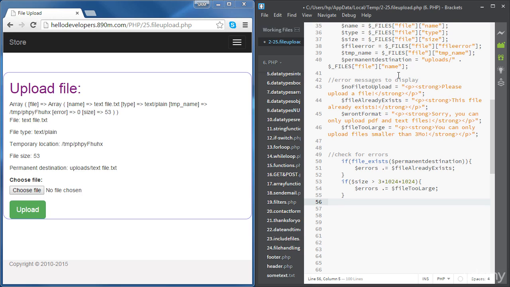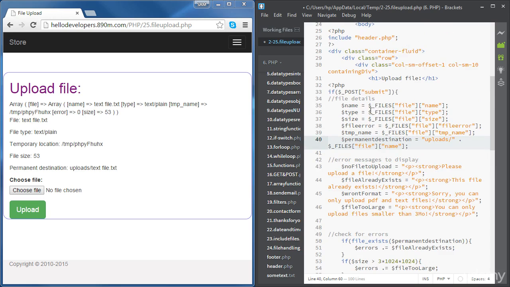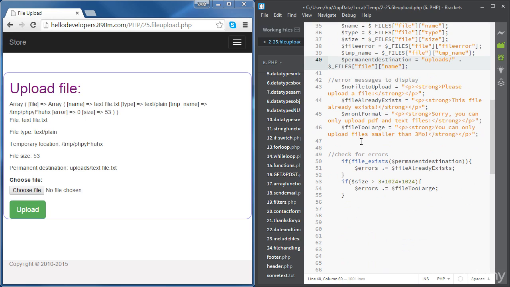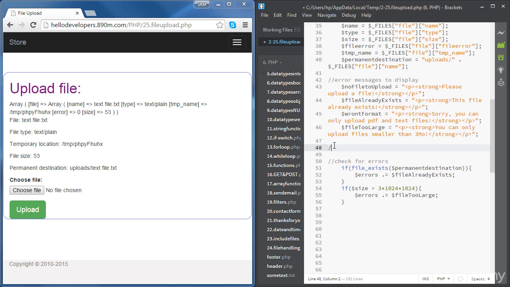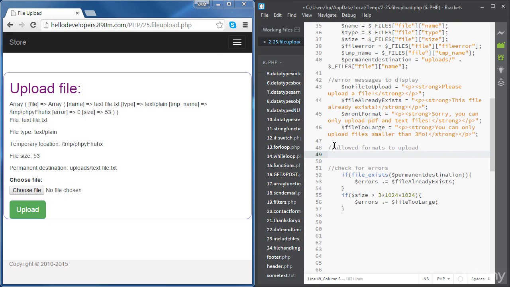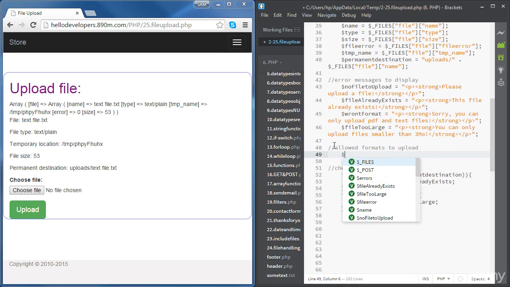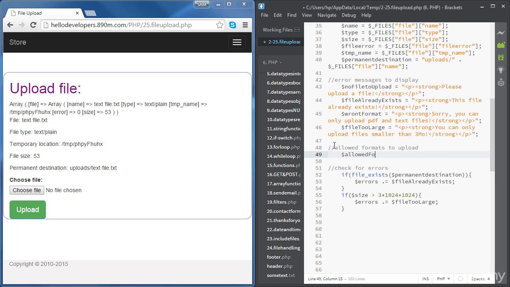A good way to do that is by defining an array where we're going to place all the accepted types. So we're going to say allowed formats to upload, and we're going to create a variable we're going to call allowed formats. So it's going to be an array.